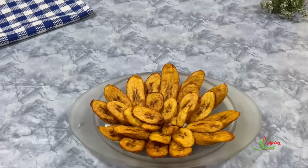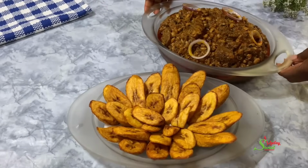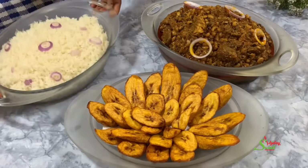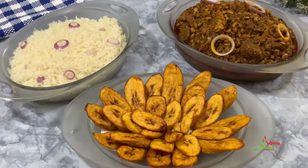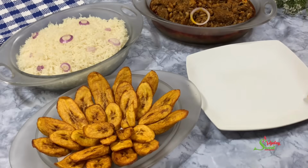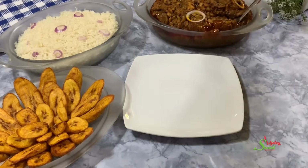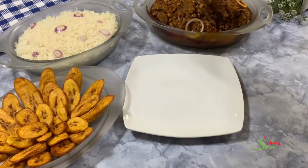All are invited, okay? This was super delicious and we paired it with some rice. Yes, y'all. Y'all already know how delicious this is gonna be because bean stew with rice and not forgetting the fried plantain. Oh, so delicious.